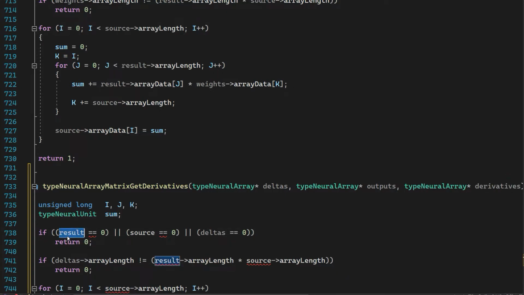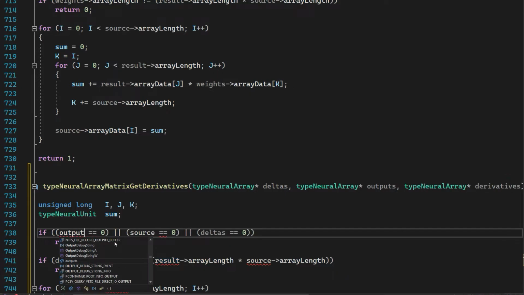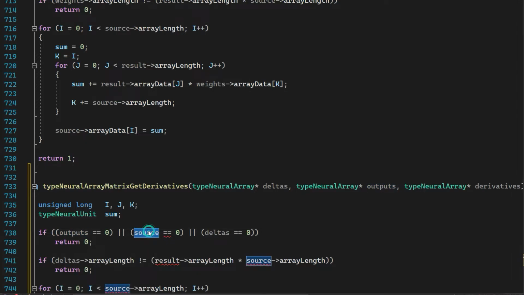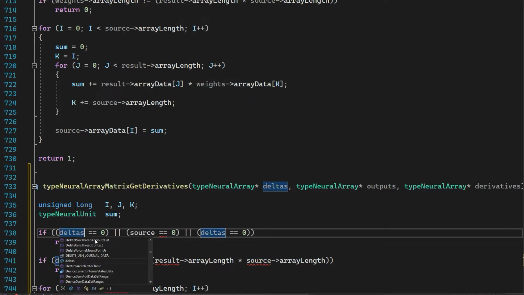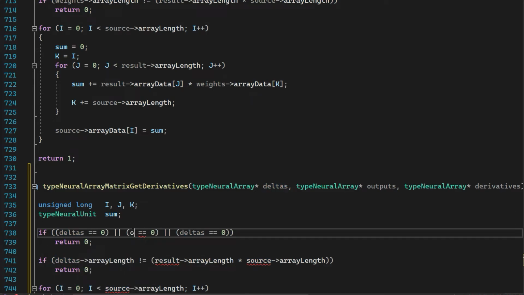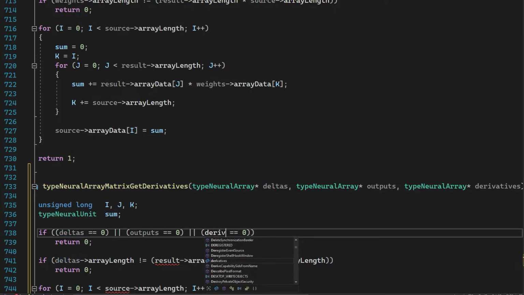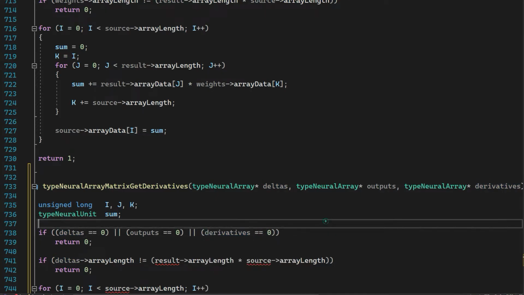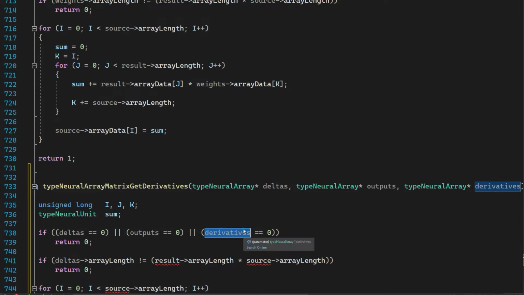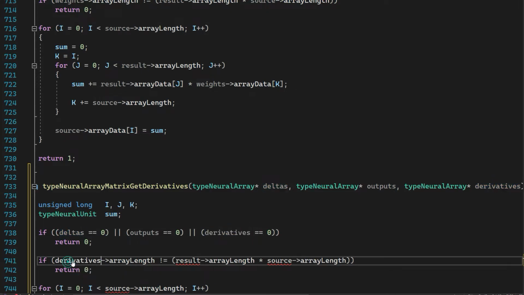Okay, outputs, deltas. Oh no, let's call it deltas first. Outputs and derivatives. That's a better name. Okay, if derivatives dot array length not equals deltas dot array length times outputs.